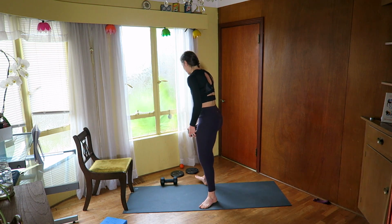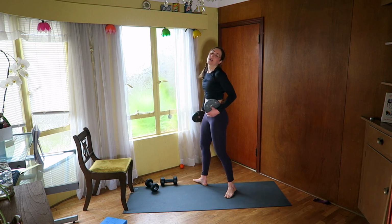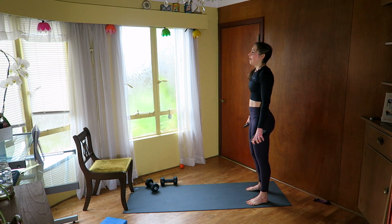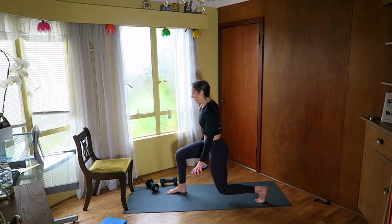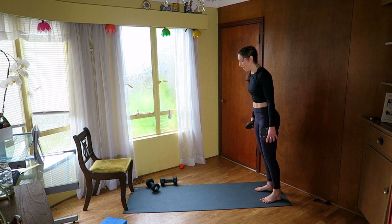Nice job. All right, forward lunge with lateral raise. And then we're done our HIIT section. Here we go, lunge forward and lift.